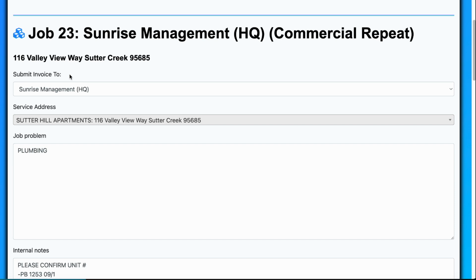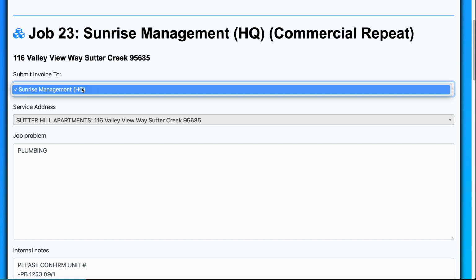As we talked about in the customer video, this Submit Invoice To value is for the financially responsible party. There might be more than one customer, and so this value can be changed to flip between customers, depending on who is actually going to be paying the bill. For example, this can happen if you have a tenant set up on the property and you have a landlord set up on the property. When there's a dispute where the landlord actually defaults the payment to the tenant, we can use this to switch who pays. As long as we've linked the tenant customer and the landlord customer, we can click here and change the Submit Invoice To to switch who is responsible for paying.